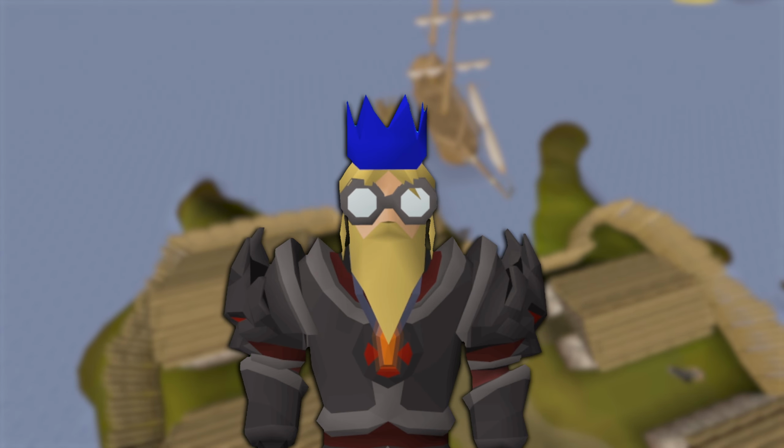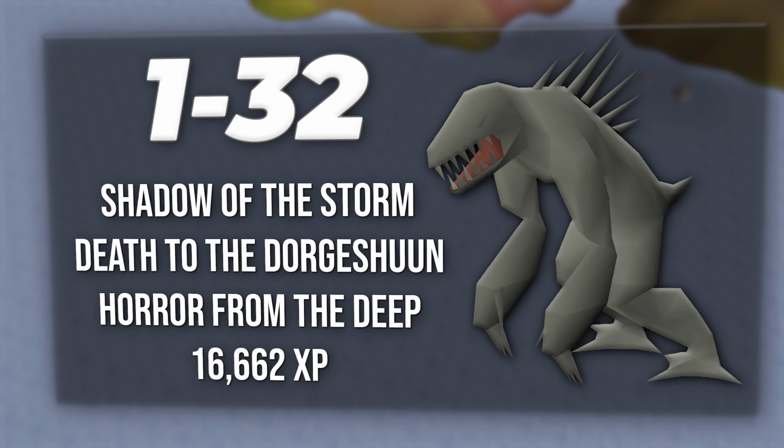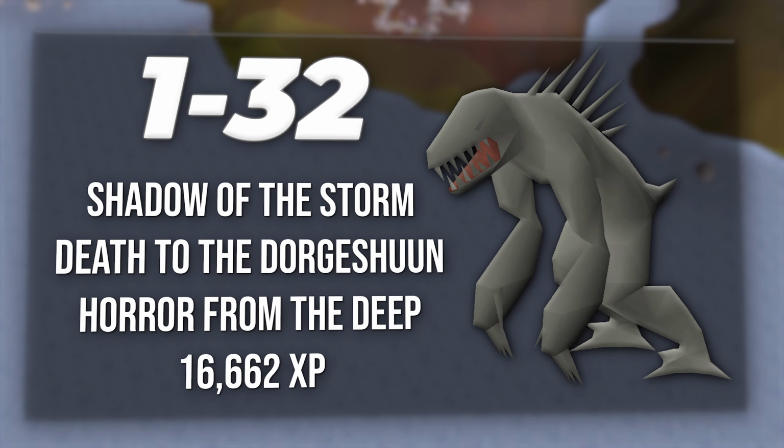Now, the fastest method is extremely expensive, so what about a profitable method to 99 ranged? The profitable method requires you to do some PvM, so you're going to want some starting levels. To start the profitable route to 99, do the quests listed in the fastest way to 99 section. This will start you at 32 range, and ready for our most profitable methods.